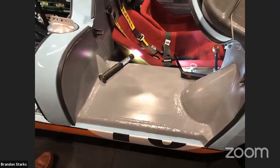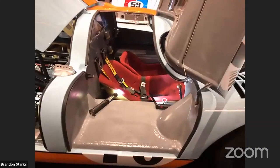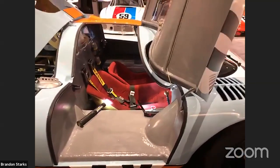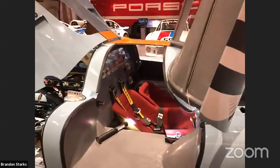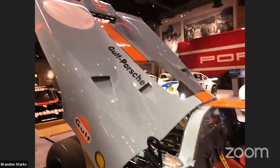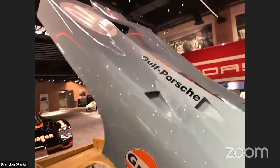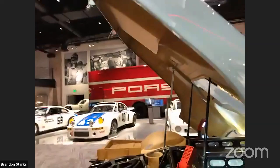Somebody made a comment that they thought Pedro Rodriguez was supposedly the master of driving the 917s. I don't recall that personally, but I see that in the comments. I guess there were a few of them. They're all pretty competitive, so I think any of them would say that about themselves, probably. Yeah, I suppose. Vic Elford may say the same thing. Yeah, well, we've heard Vic speak, and yes, I would think he would say the same.